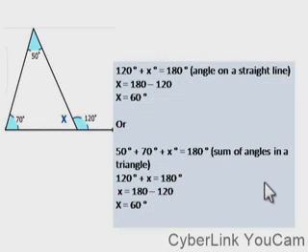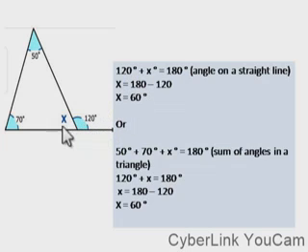Let's move to the final one we have here. You can see what we have here. There are two ways we can solve this question. Either we use the interior angles in this triangle. You know that the total interior angle of any triangle is equal to 180. So we can say 50 plus 70 plus x equal to 180. Then find our x. Or we can use angle on a straight line. That is the first method we use here. We can use angle on a straight line.